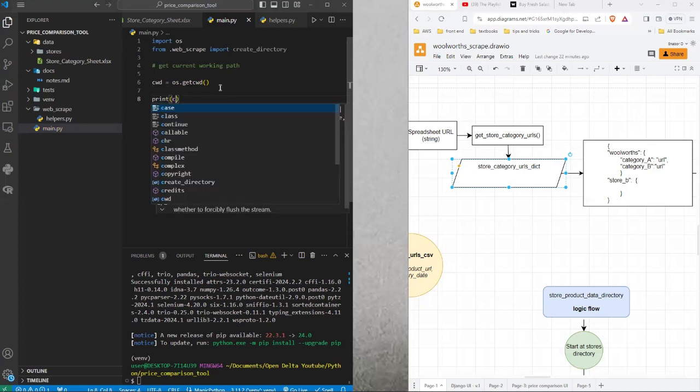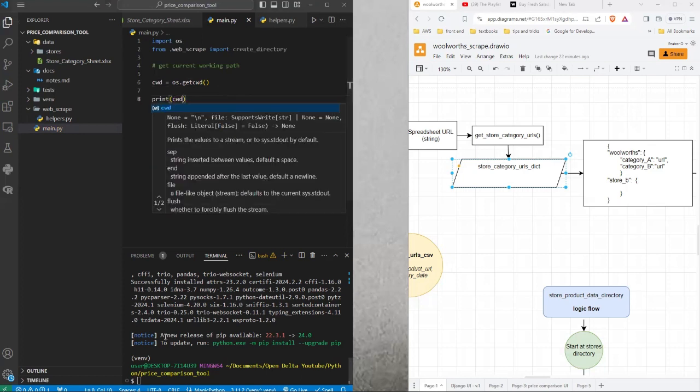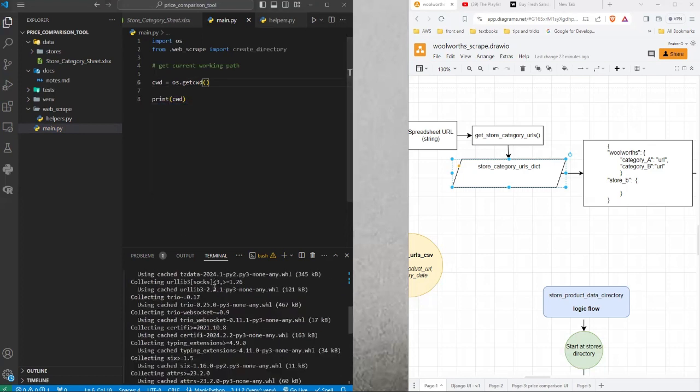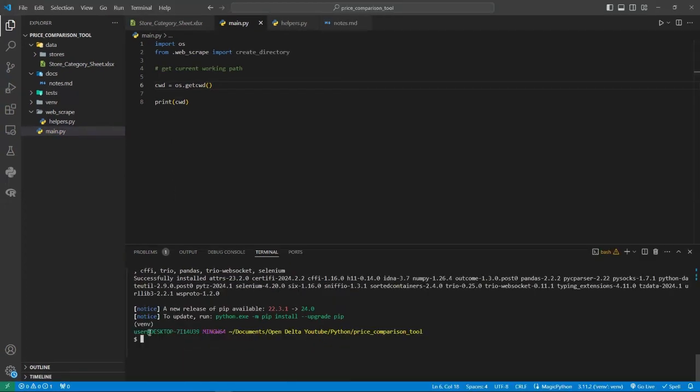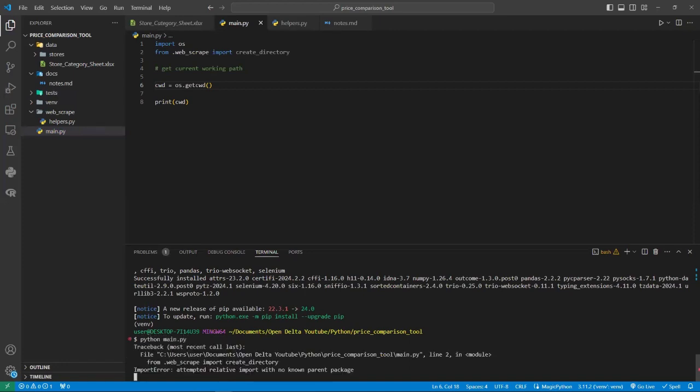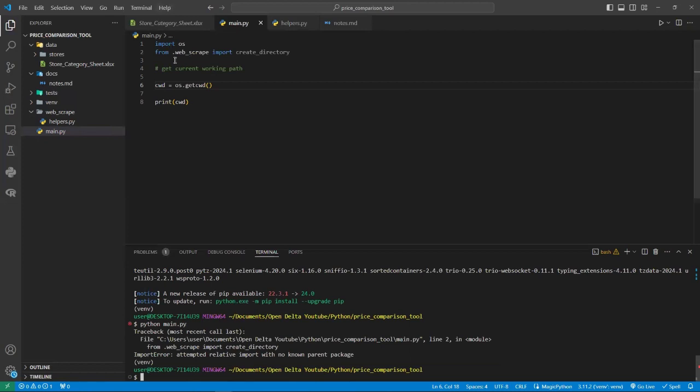Print CWD. Oh yeah, I'm supposed to say install some of the packages that we'll need, but we'll get to that. So we can now say python main.py. Hopefully it doesn't fail.